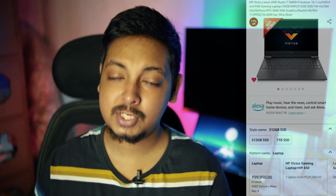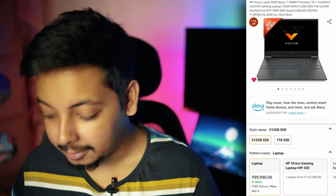And lastly, we got the Acer Victus with the Ryzen 7 5800H, a 95W RTX 3060, 16GB of RAM, and a really good display and a really good battery life of 70Wh. So if you want everything, then you have to spend 1 lakh rupees at the moment to get everything that you want. And yeah, the Acer Victus is a premium laptop. It's got all the bells and whistles you want. 70Wh battery, 5800H RTX 3060, good display, good battery life and all that. So if you have the budget, then go for it.